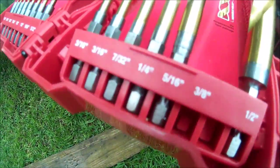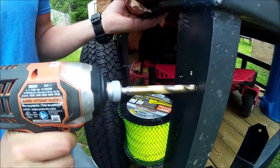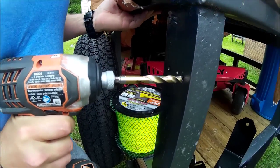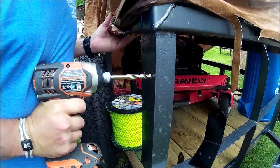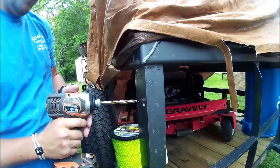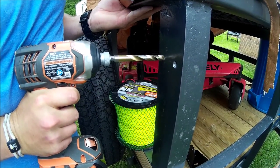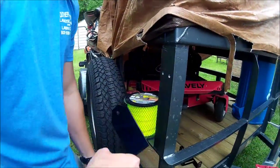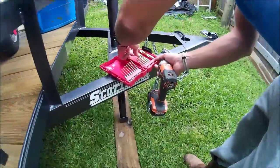You basically just drill two holes, so it's not a bad installation. This initial pass isn't gonna go all the way through, but it lets me know where the holes are going to be, so when I wallow it out with smaller drill bits it doesn't get off course. Then I put the bracket up to it to make sure it's a correct fit — set your bracket up there, make sure it's lined up, then start going a little bigger each time.